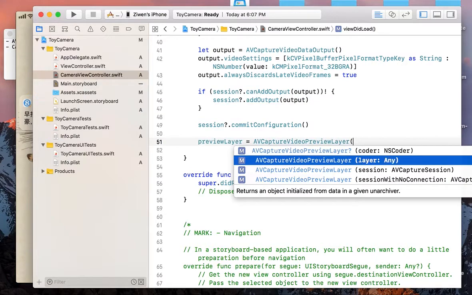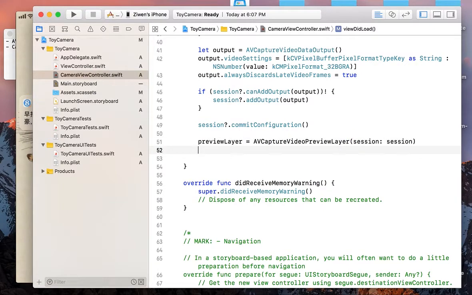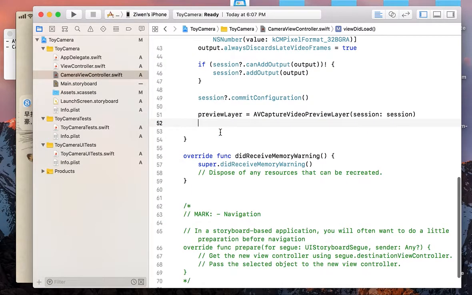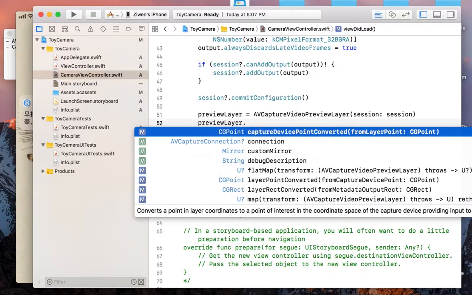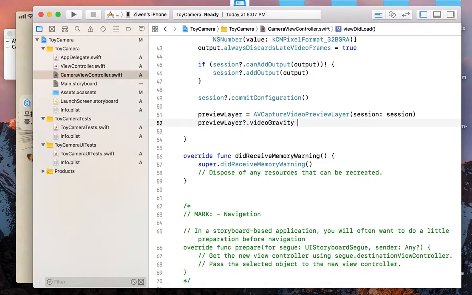And then I think, yeah, it takes in a session, so we will just pass our session in it. And then we're also going to configure it a little bit. So we will set the resize option of our preview layer. So basically how we want to fit the image into our preview layer.